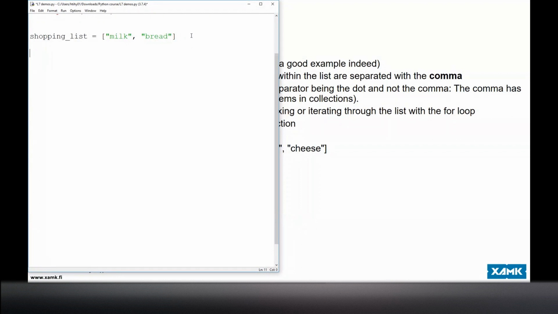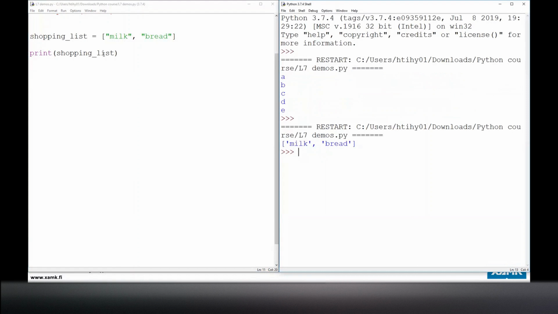And the first thing we could do is simply print the contents of this list. We can actually do that in a couple of different ways. So first of all, I could just say, okay, let's hand the shopping list to the print function and just see what comes out. Print can handle a lot of different things by default, so we don't actually have to specify anything else. All you have to say is we want to print the shopping list, and the contents of the shopping list that are placed within these square brackets come out.